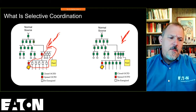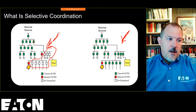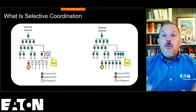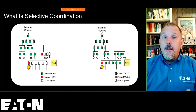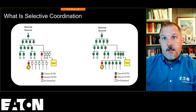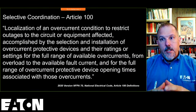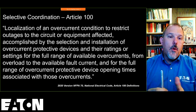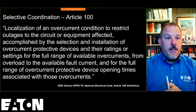This is important from a reliability perspective. So, selective coordination is a code requirement for some applications, but selective coordination is something that a design engineer or a facility will voluntarily do because they want to increase the reliability of the power distribution system. Now, if we look in Article 100 of the National Electrical Code, they have a definition for what selective coordination is.